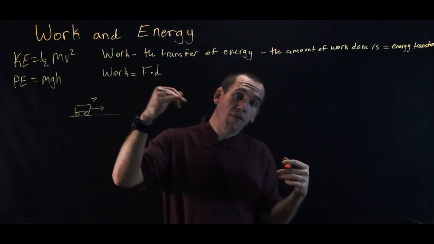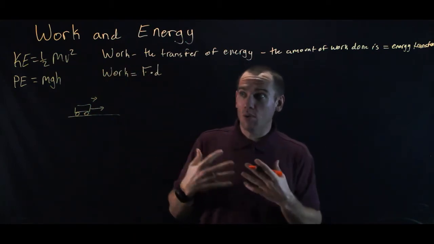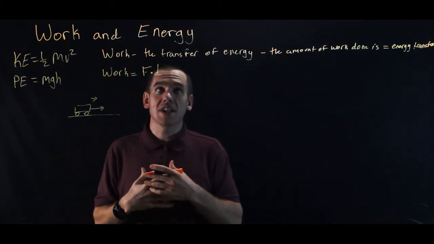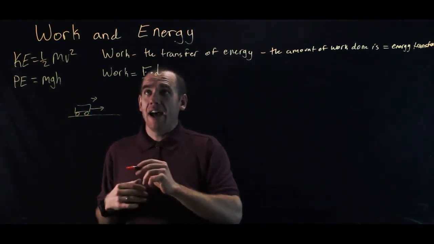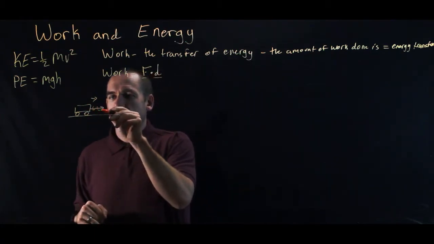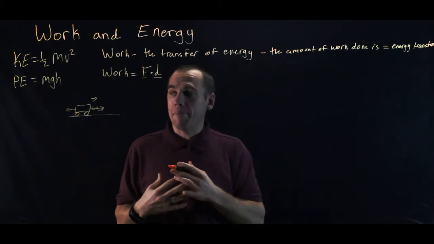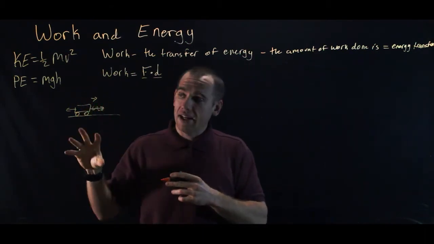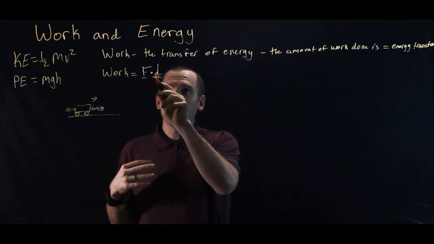But if I was measuring the force through the distance through which it acted, I could also use that equation, and they would work out the same. So work equals force times distance. Now, there is a caveat on this. I said positive work means this thing will gain energy, but what if I exerted a force backwards on it if it was moving this way? That would cause it to slow down and stop, and that would actually cause its kinetic energy to go down. So that's because my force and motion were in opposite directions.